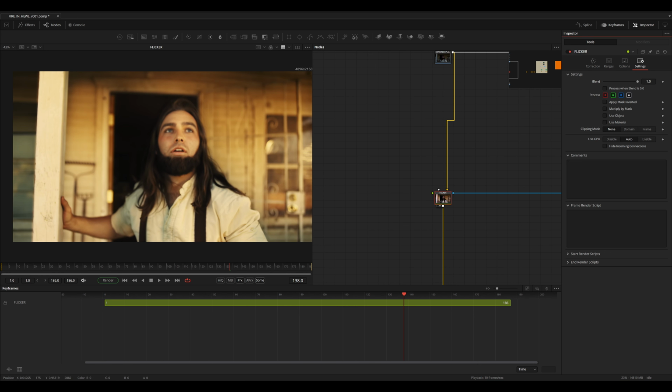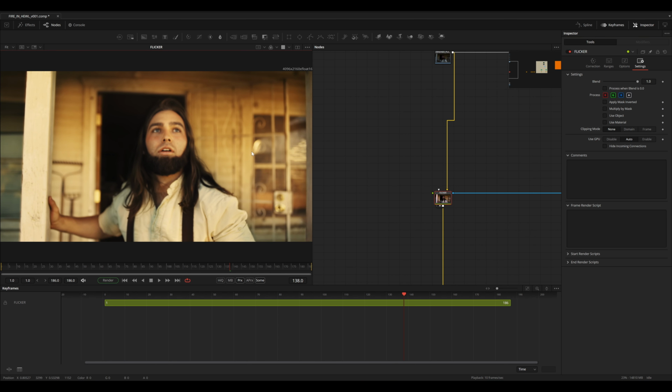You can also do this area up here, but for artistic reasons, to draw your eye more towards this side of the scene, I chose not to. Actually, I'm lying, I just didn't notice until now. So now we've relit our footage and it looks pretty good. But to get that flicker effect, we're going to have to do one more thing.